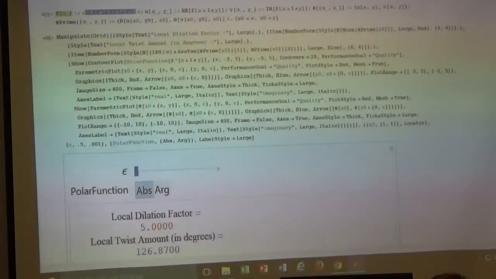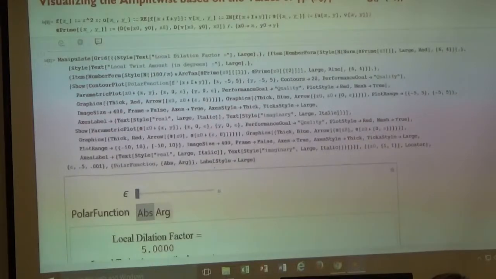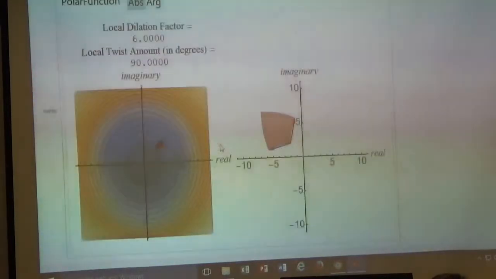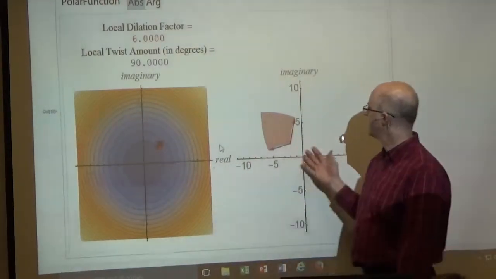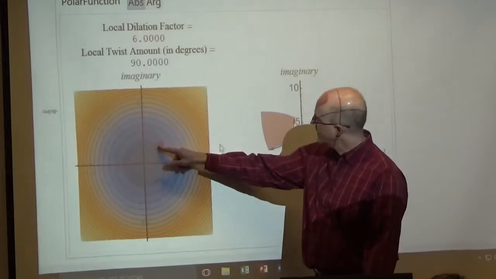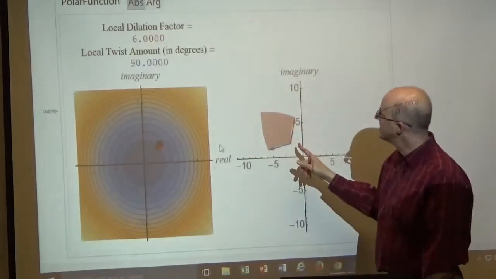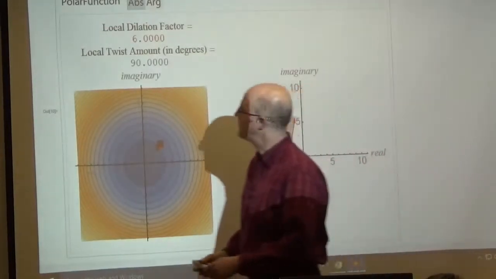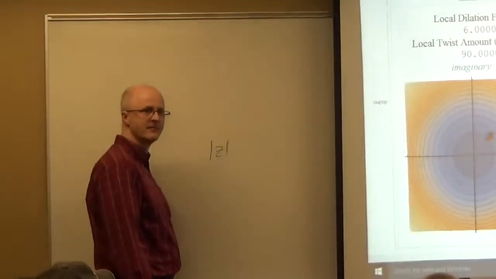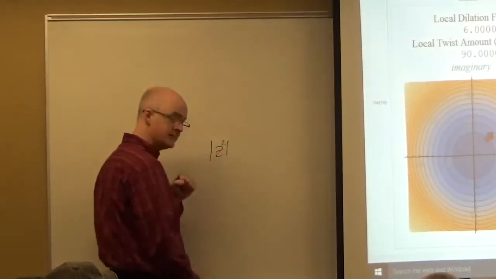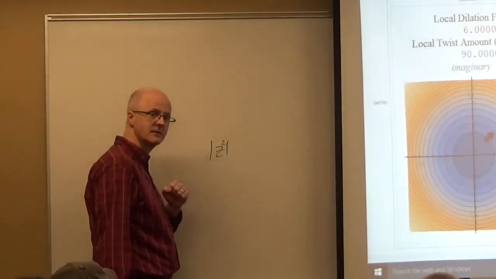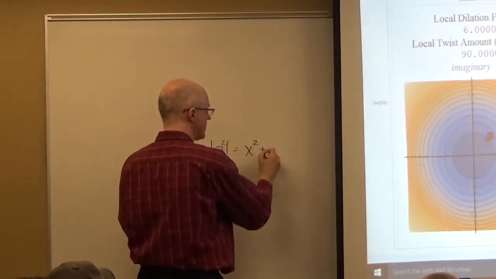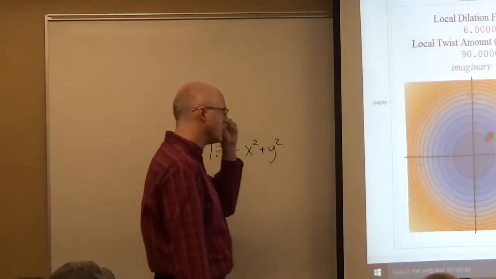Actually, let's go to z squared to keep it simple. So now we're looking at z squared. Here's your z-plane, here's your w-plane. There's your square that you're trying to find the image of. You also see a contour map in the background. What's the contour map of? That's the contour map of the real valued function, which is the modulus of z. Excuse me, the modulus of z squared. Because the function is z squared. The modulus of z squared is x squared plus y squared. That's the contour map we're seeing here.